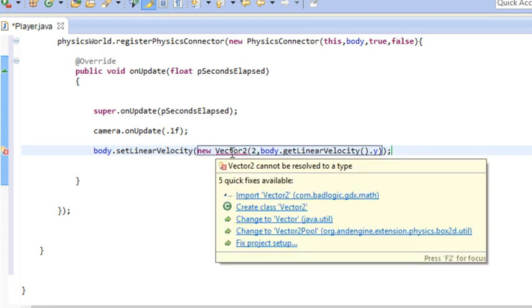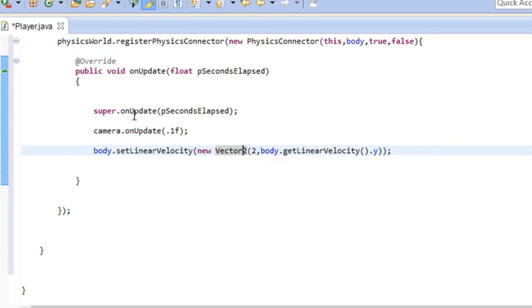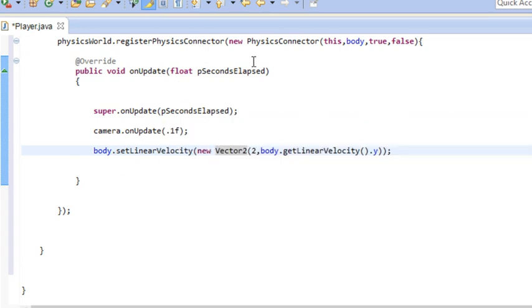So right here, what we're basically doing is the velocity. What it does is it makes the player move in a certain direction, or makes the body move in a certain direction, or gives it velocity so it moves where you want it to. So for example, right here, we're telling it, hey, every second that this physics world updates, we want to simply tell this body right here to move two body meters, or 2 physics world meters, ahead.